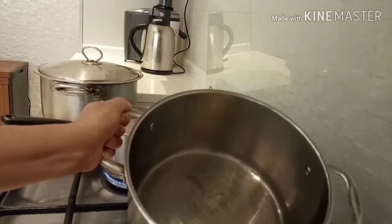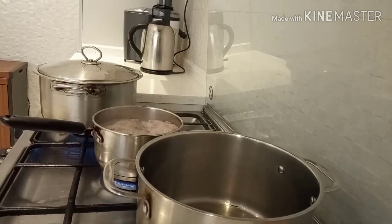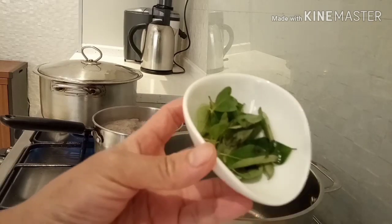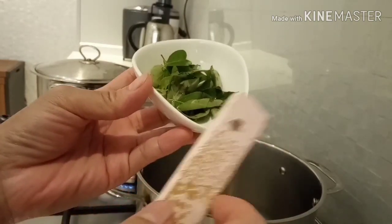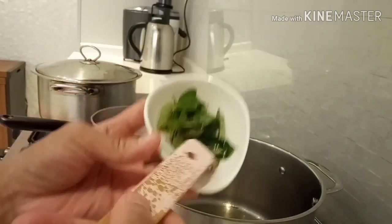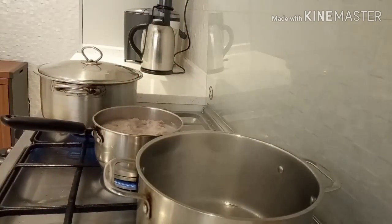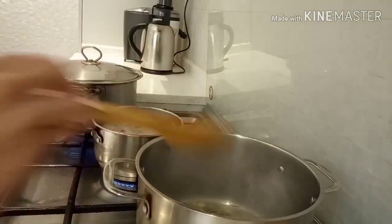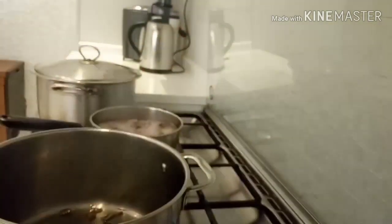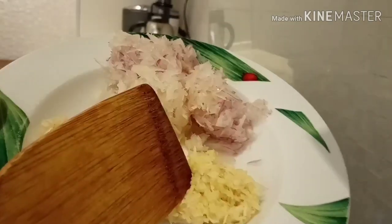Okay, I have here my pot. I have here hot oil. So first of all, I want to put these leaves. These leaves, guys, make the salona smell very good. So I need this one. I put the cardamom seeds and this ginger, garlic and onion.